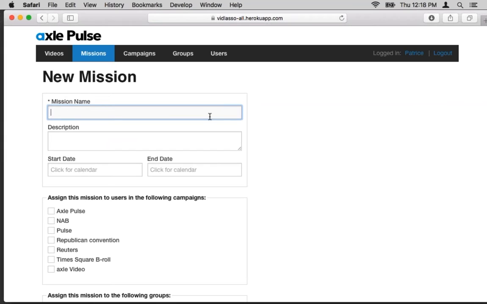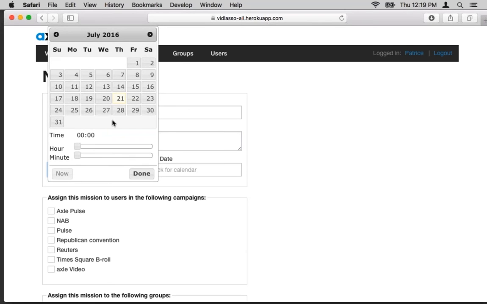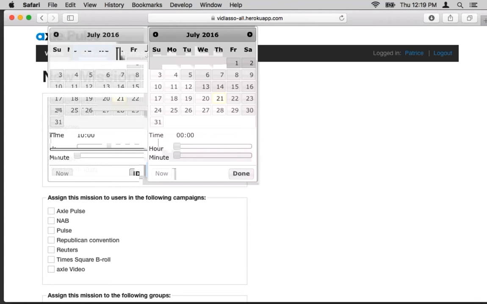So I simply enter it, give it a name, and you can enter a description. Below the description, you can decide when the mission starts. It can start later, so you can prepare tasks and missions for the whole agenda. So I can say, for example, starting at 10 a.m. today, and I can also decide on the expiration date. So I can say, for example, 1 a.m. on Friday.